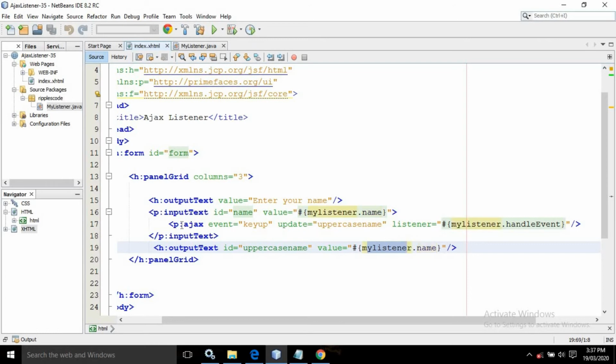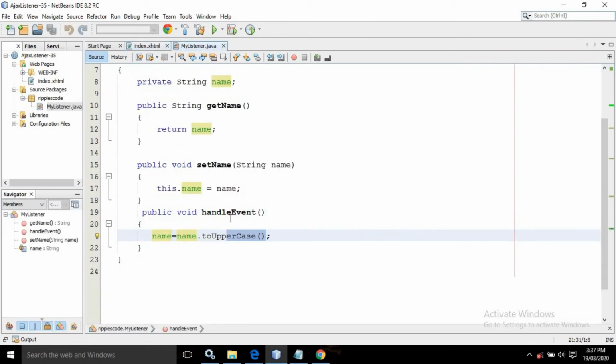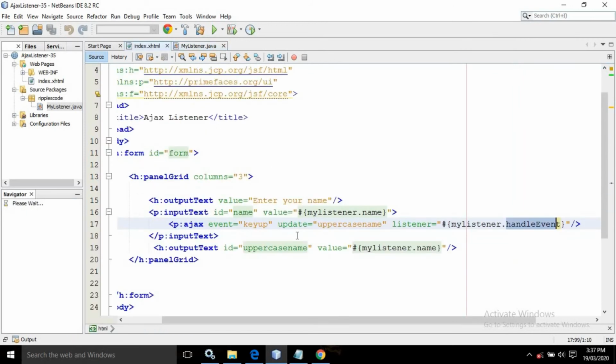In the p:ajax I have used another attribute called listener. In the listener attribute I have written myListener.handleEvent. handleEvent is the method which I have created in myListener, and its functionality is to convert the name to uppercase. Ultimately, whatever value we provide to the input text is converted to uppercase by using this handleEvent method.